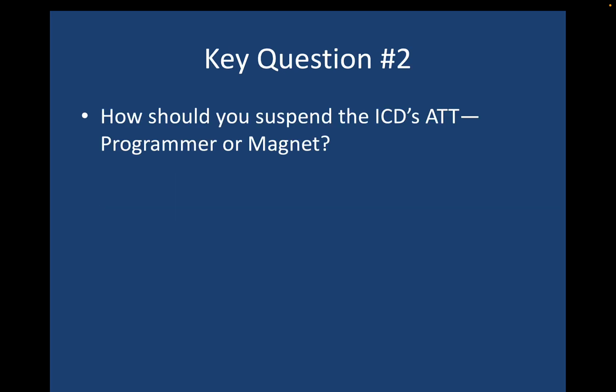All right, so the second question you have to think about when you're trying to figure out what you're going to do in the OR is, if you decide that you're going to turn off the patient's anti-tachytherapy, what are you going to use? Are you going to use a programmer or a magnet?